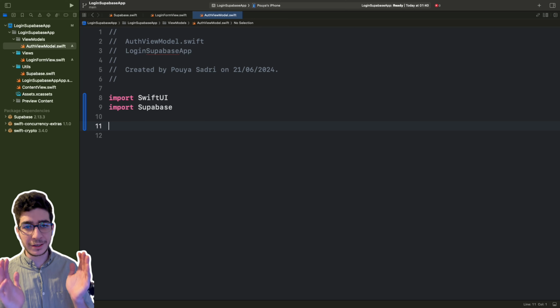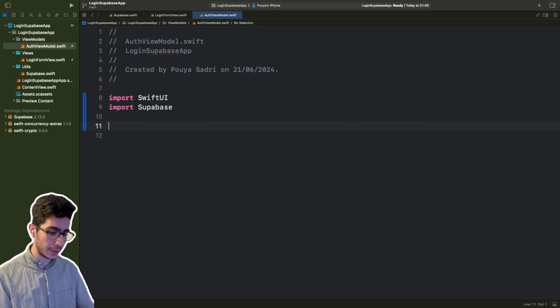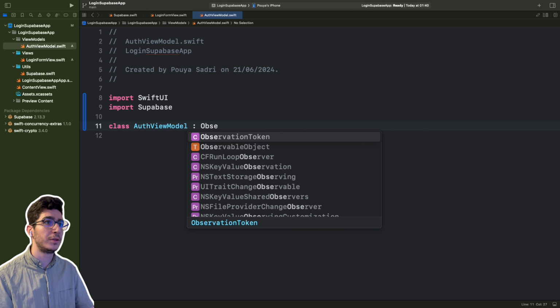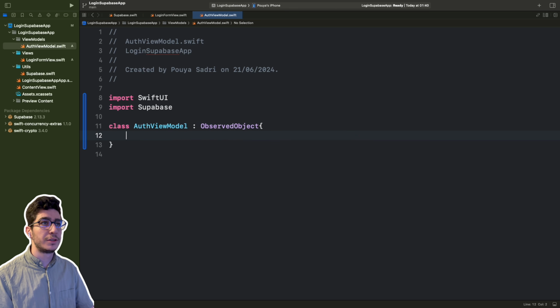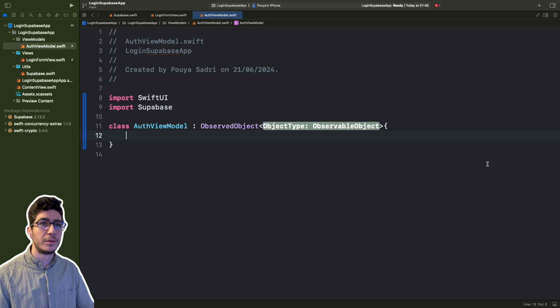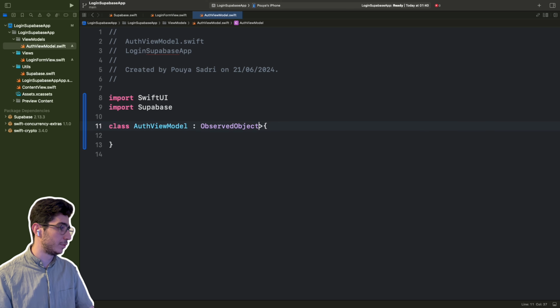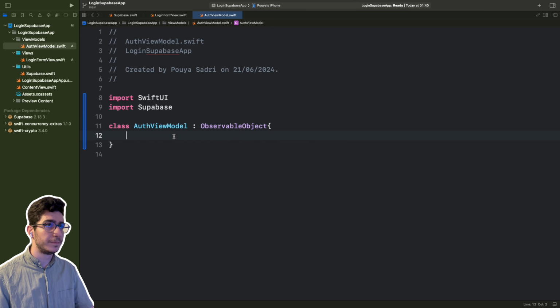So the classic way to create a view model is to create a class that is the auth view model and set it to observable object, and here it goes. Observable object, yep, this is it.